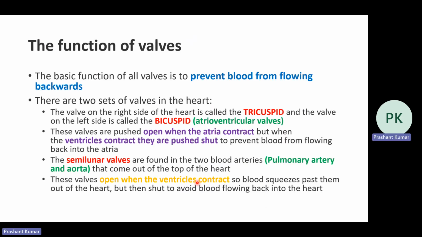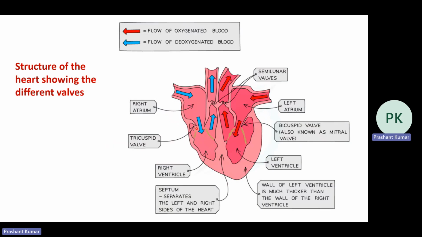Function of the valves. So we know that we have a valve present in our blood vessels and the heart. Overall, we have four valves in the heart, two sets of valves. First is your tricuspid, and second is bicuspid. If I have to show you the location, where my cursor is, here this is tricuspid and this is your bicuspid.